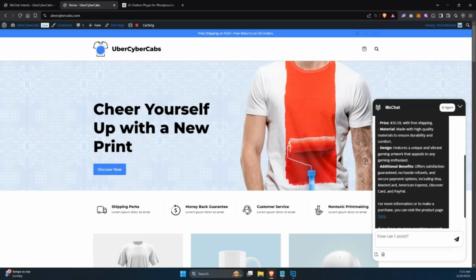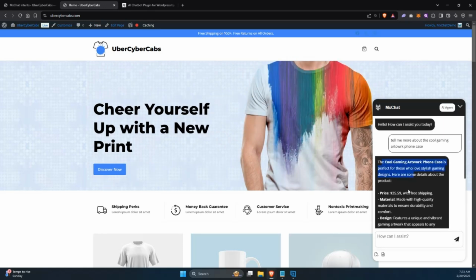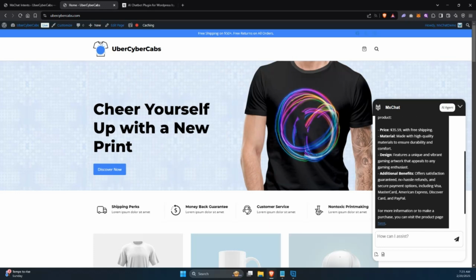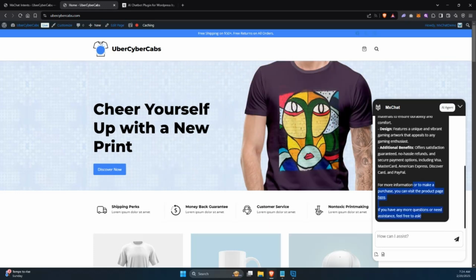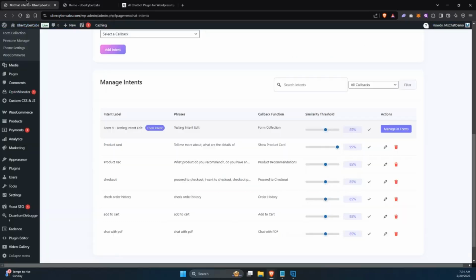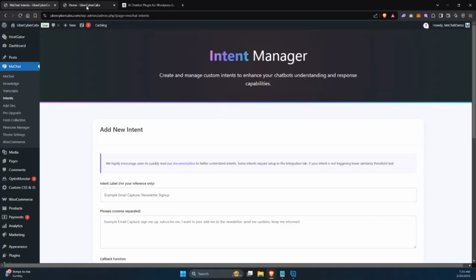So you see, it does return information because it's able to find it in the database, but this is not the product card. It doesn't have the picture, it doesn't have the add to cart button. This is just a general non-intent response. And that's what I mean by, depending on how high or low this is, if you turn it too low, then it'll trigger like all the time.